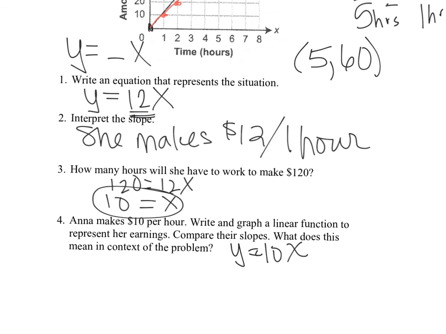So direct variation means that y is being affected by x directly. I'm taking x's value, multiplying it by something or dividing it by something, and it's giving me y right away. I'm not adding, I'm not subtracting. My values are proportional to one another, so I can just take my y over x and reduce, and if they reduce the same, it's direct variation. If it goes through the origin, it shows direct variation.